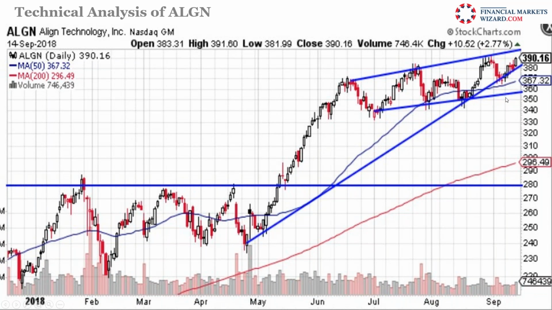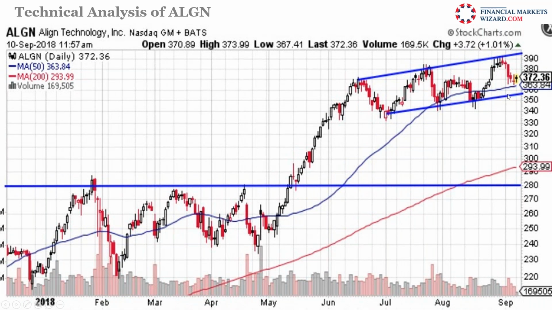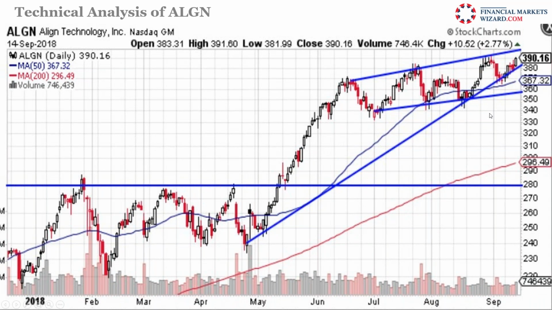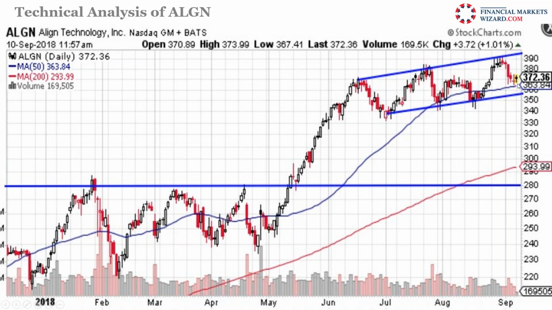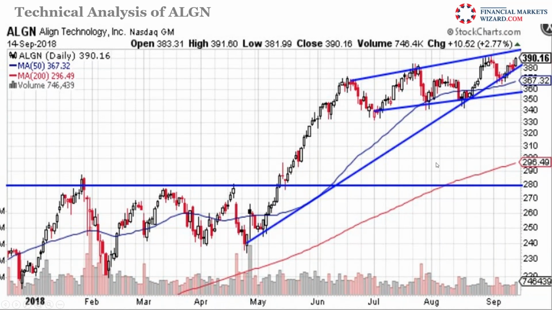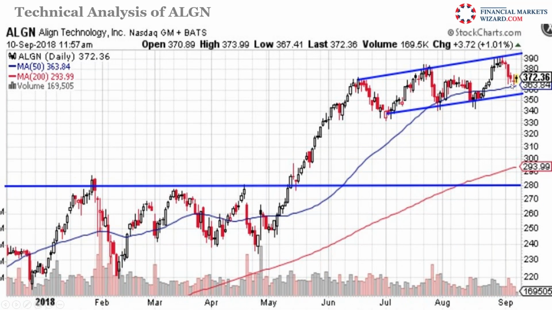So this is what happened here. I did not get in. I did not send any alert, but this is what happened here, 10th of September. We cannot trade everything. So this is just for example's sake. I was watching it, but I did not get in. And see what happened at 372, 390. So the moral of the story is to keep watching. And when you find the familiar setup, take action, pull the trigger and feel good about it.